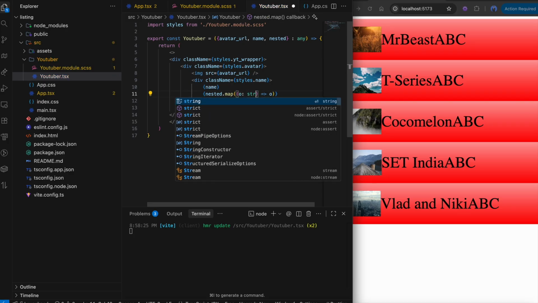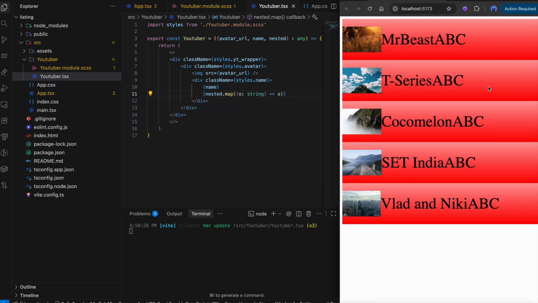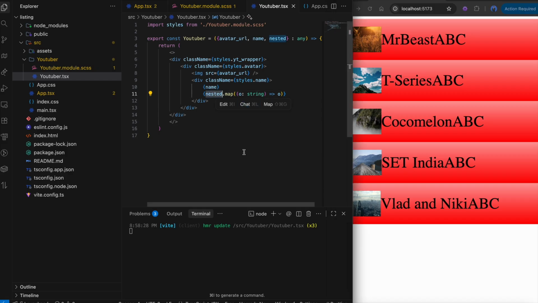In this case, it's a string. So nested ABC. Why ABC? Because it is taking the nested array and it is taking the A, then the B, then the C.